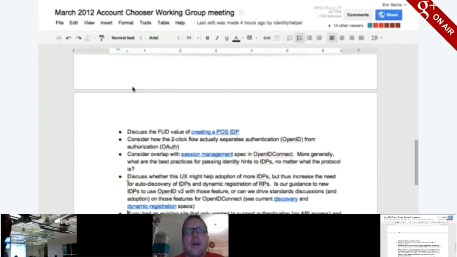The biggest problem is the account chooser doesn't have any good way of identifying the relying party, other than through the chain of iframes. So it doesn't necessarily know what, in OAuth, the client ID is, and can't know because there's a different client ID for each identity provider. And I don't think you could ever, because of that limitation, give an OAuth token for, like I say, a contacts calendar API.